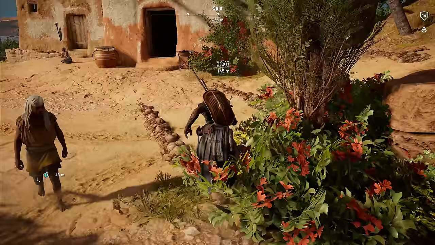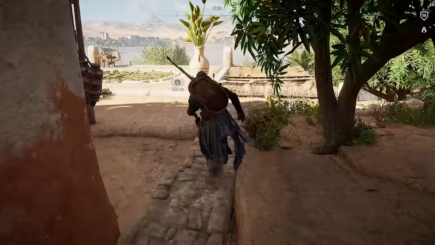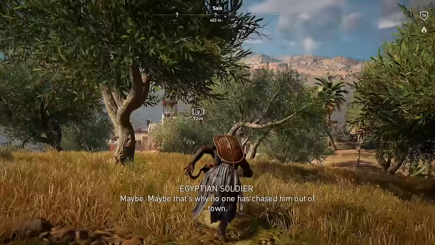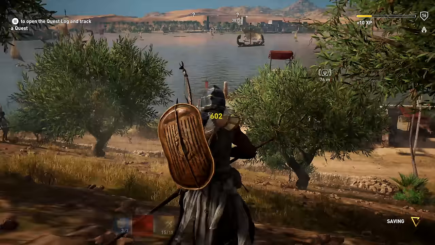There we go. So I figure we'll head over this way and grab this treasure, clear this area, and then we'll move on to the next part of the mission. If we're able to. Nice! Look at that. That was an amazing headshot.